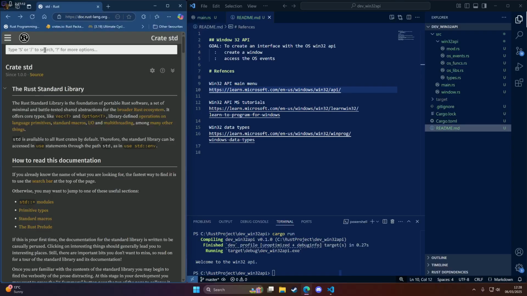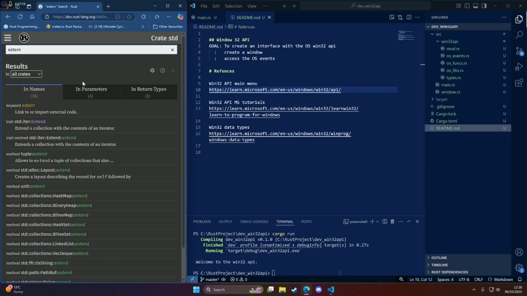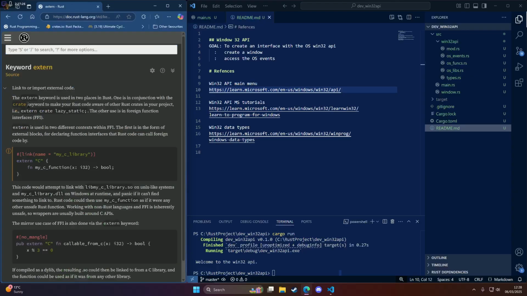So this is a standard library. Do we have an extern in the standard library? We've got the keyword extern. Link to or import external code. So we can hash link.